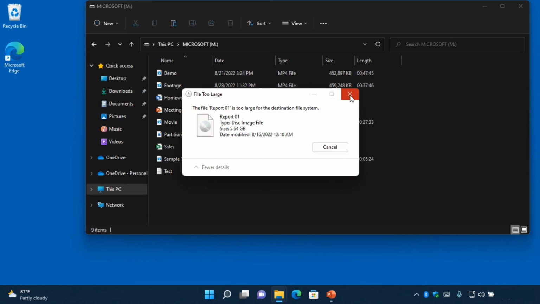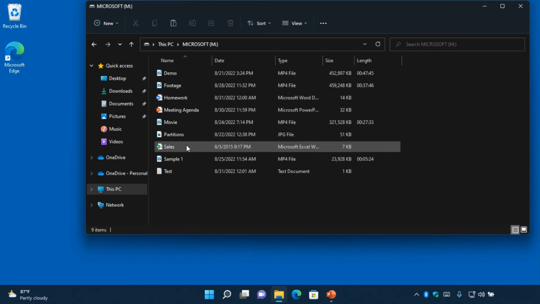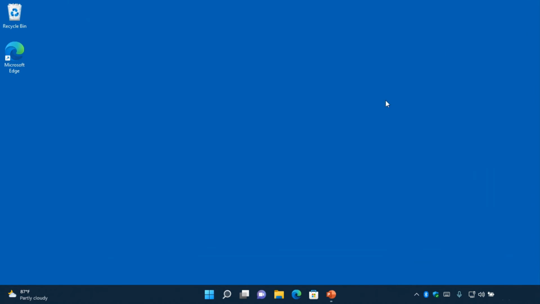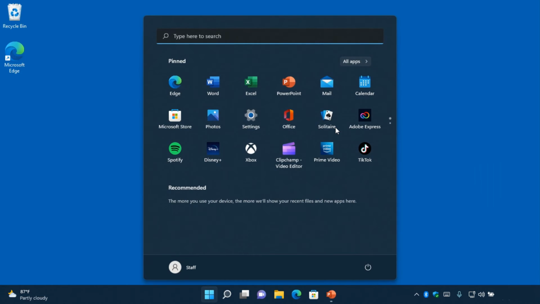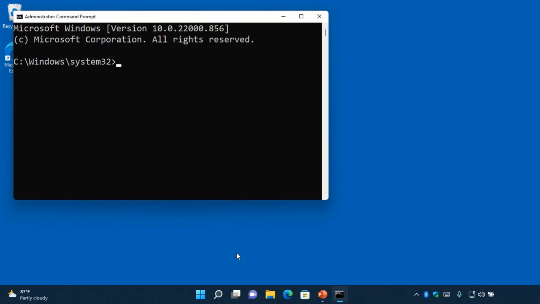So as we explained in the first part of this video, either you format the partition, but in this case you will lose all your files, or you can convert. So we will convert it using the command line interface. So let me close this one, and now I will type CMD and Control Shift Enter to run it as administrator. I will put my administrator password and click yes.